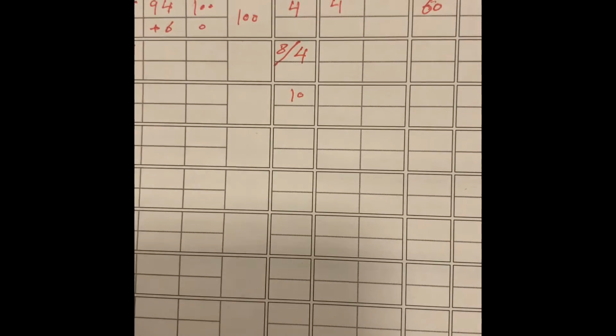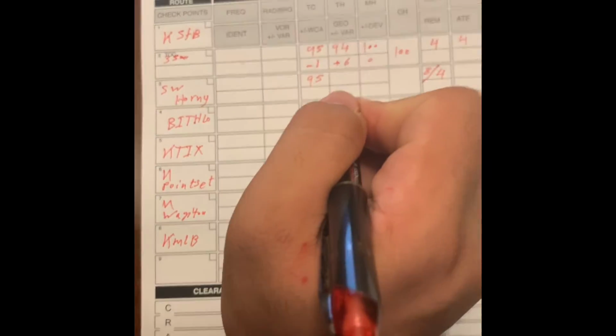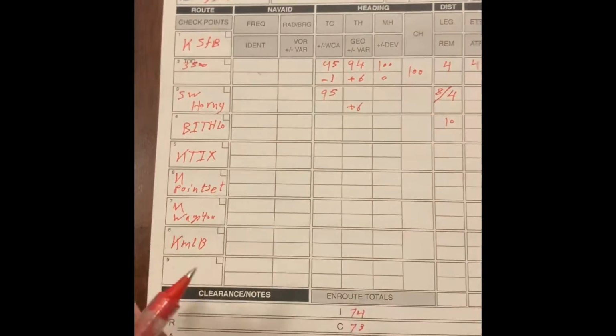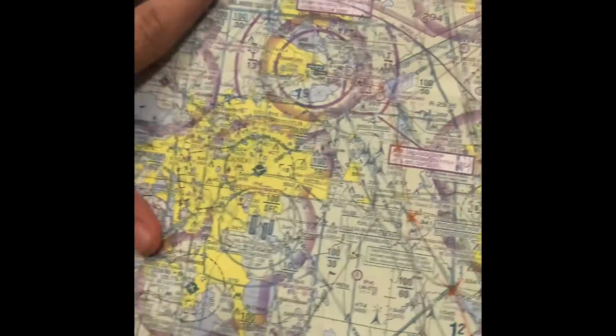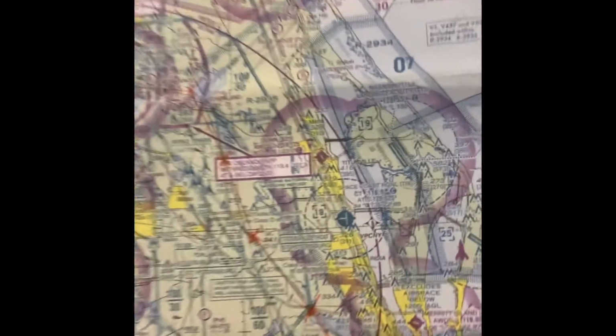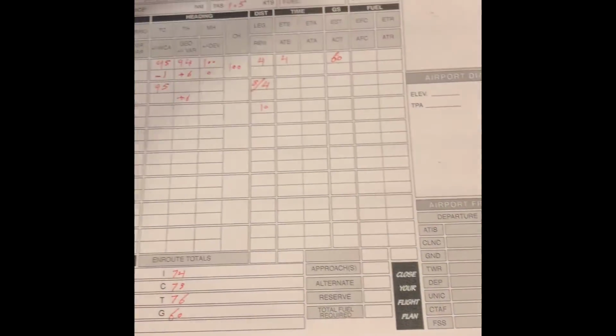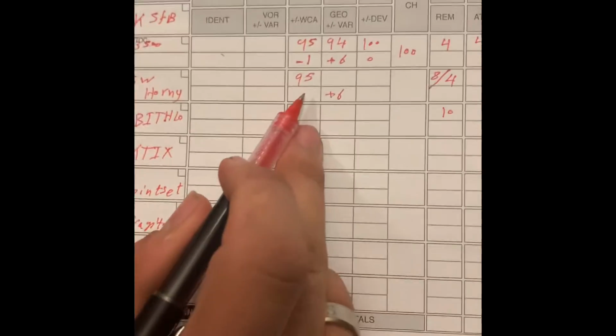Okay, so we're going to move to the next point here. So here is +6, because on our sectional chart we're still on the west side. It's always +6 here in our area. So here's the first isogonic line, +6, and I guess the second one is a little far from that side, but it will be +6.